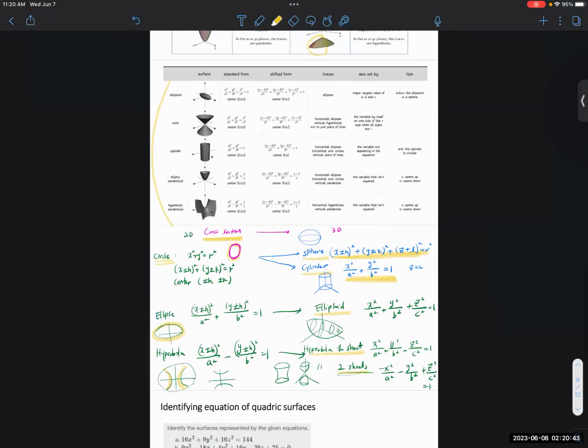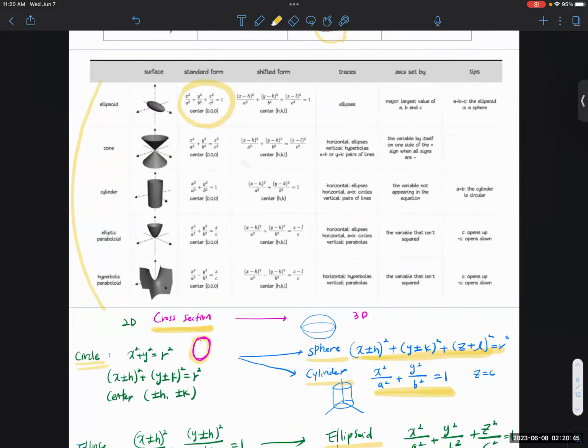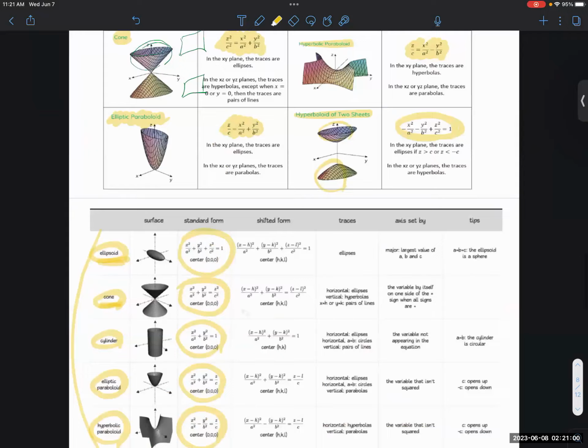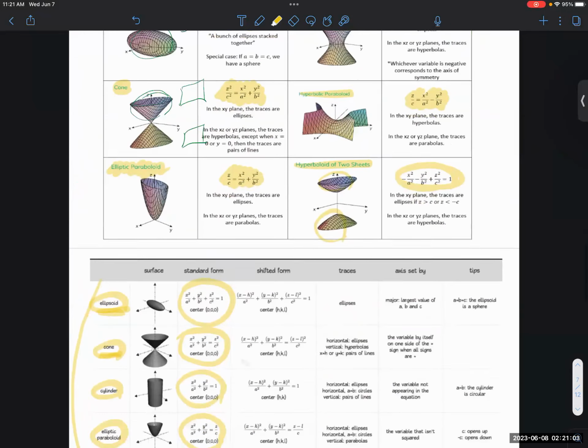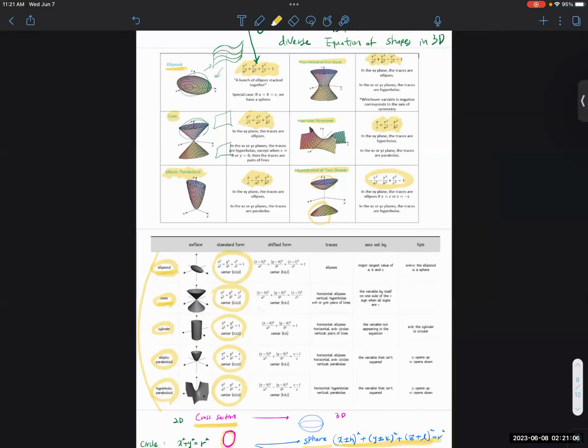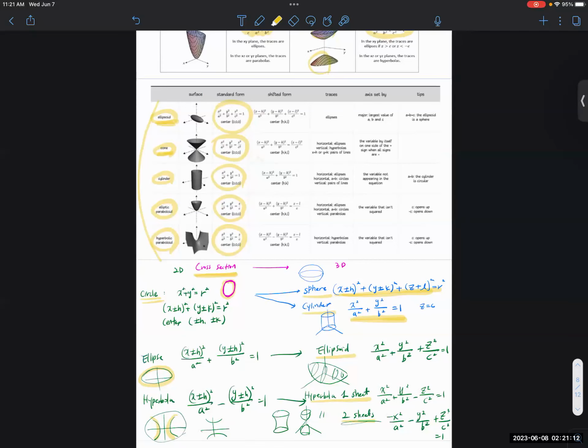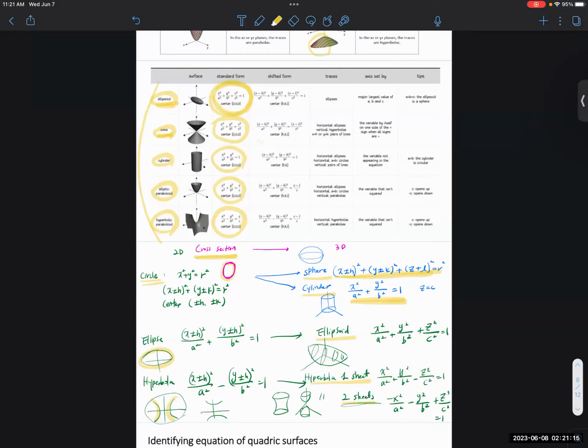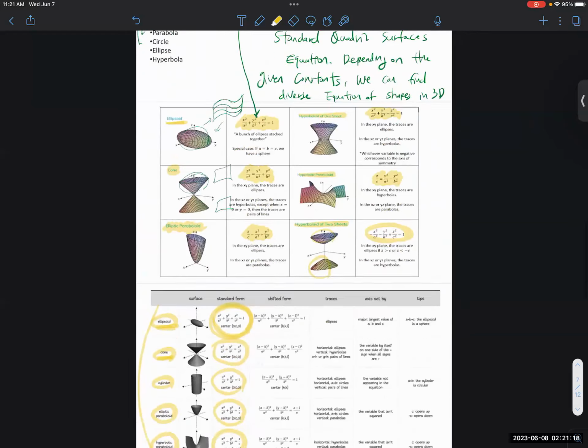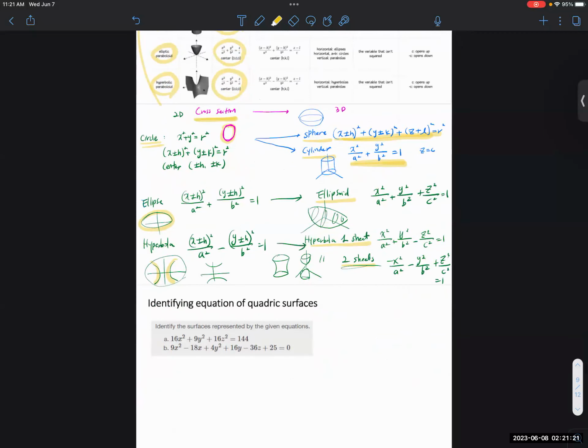So as you see, these are all the equations to describe three-dimensional images: cylinder, cone, ellipsoid, elliptical paraboloid, parabolic, hyperbolic paraboloid. So these are all the equations you can discover from where? This surface equation. You don't need to memorize, just use this table whenever you're trying to match images and equations, okay? So I just talked about the background, where this quadric surface equation came from, and there's a lot of commonality between 2D and three-dimensional space. Let's really take a look at an example, okay?